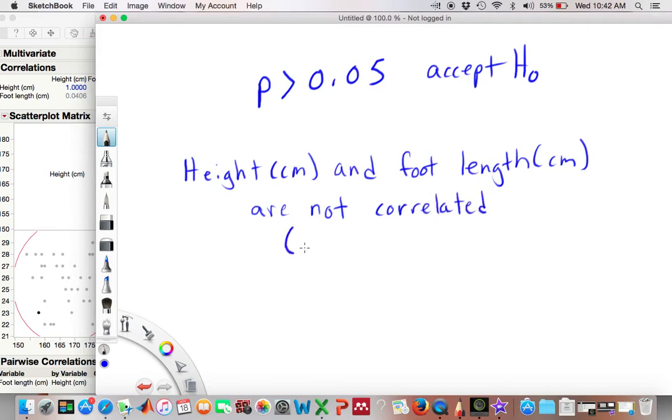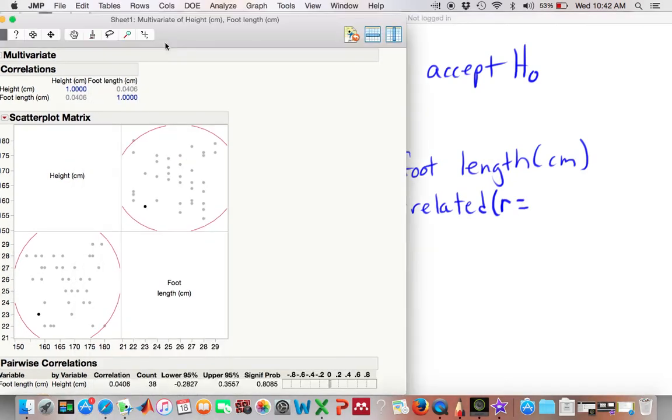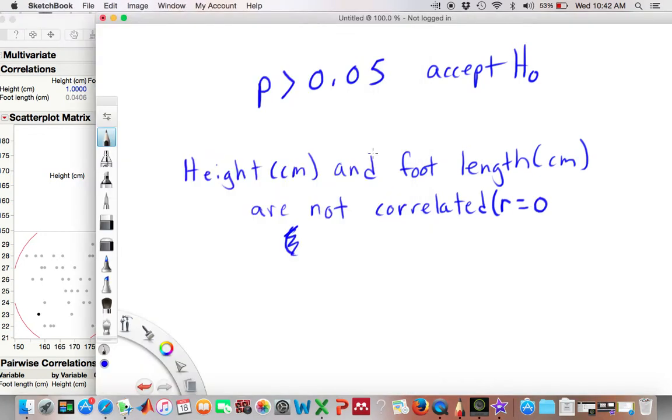All right, and then we would put in our sentence R equals, and we get that R value right here. This is our R value where it says correlation. So R equals 0.04.